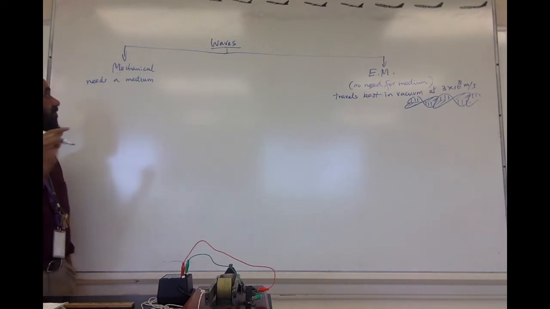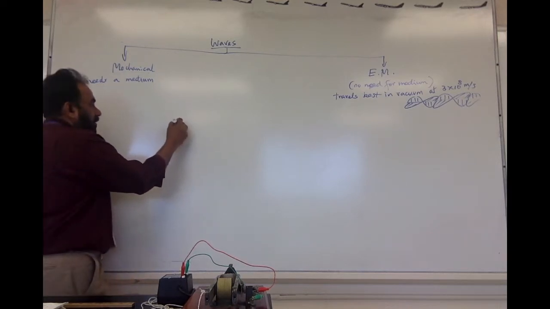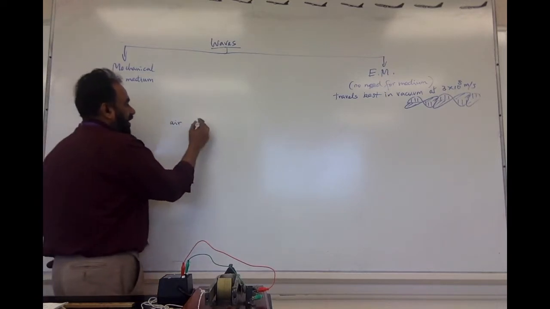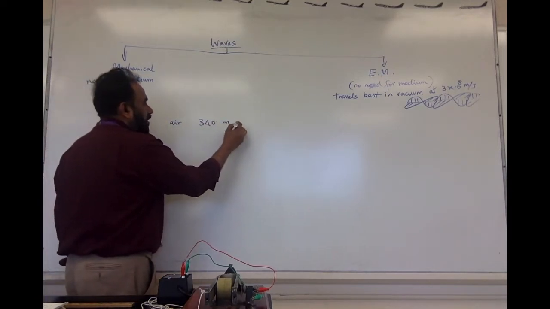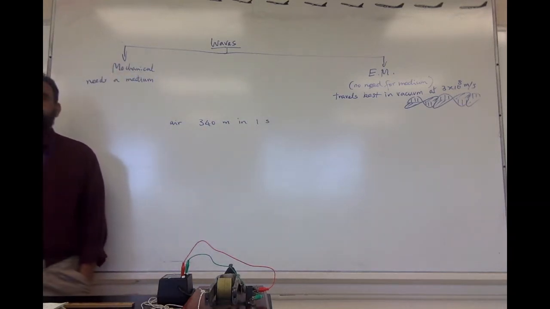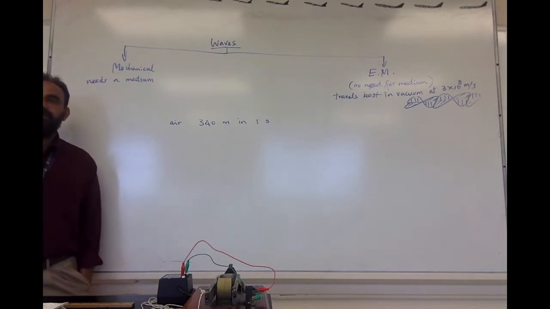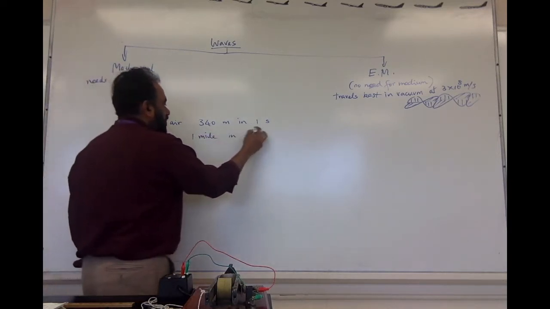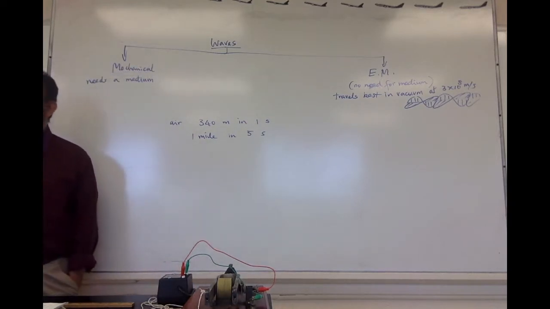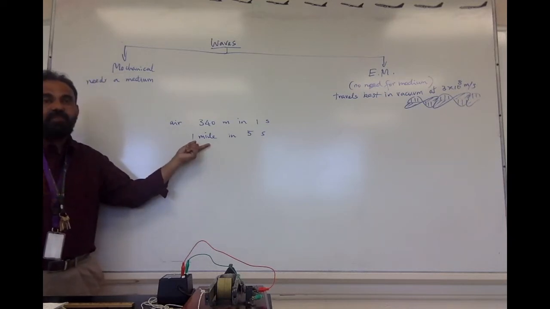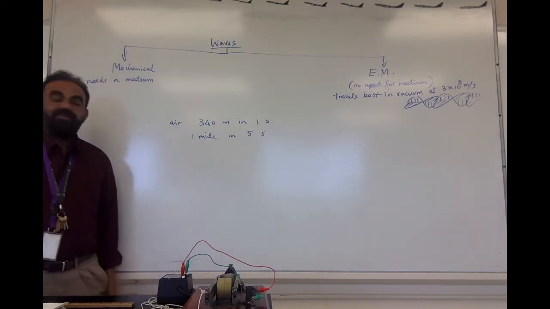To give you an idea, through air, let's talk about sound. Sound traveling in air is like 340 meters in 1 second. 340 meters per second is the speed of sound in air. So when I'm talking to you, the sound that's coming to you is coming at that speed, which translates to a mile in 5 seconds. So you can compare it now, right? This is not easy to understand, but this is easy to understand now. 1 mile in 5 seconds, that's how sound travels.